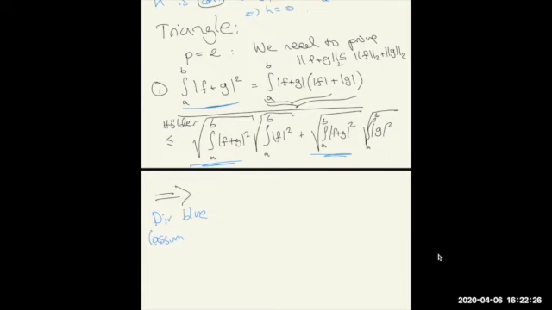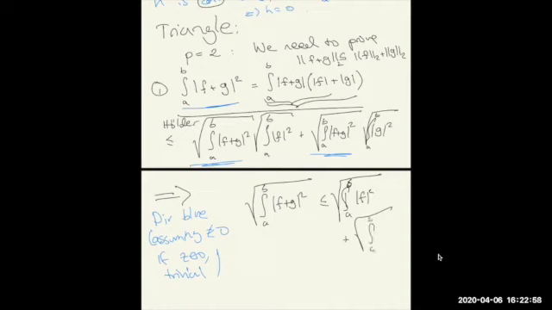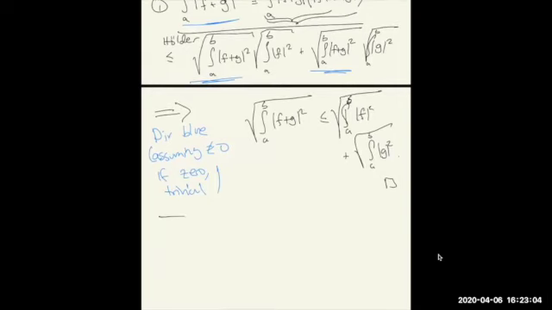If it is equal to 0, that means that the left-hand side here is equal to 0 and it's trivial, because the right-hand side is always non-negative. So we can divide by the blue, and what we get is on the left-hand side, the square root of the integral from a to b of (f plus g) squared is less than the square root of the integral from a to b of f squared plus the square root of the integral from a to b of g squared. This will be done.